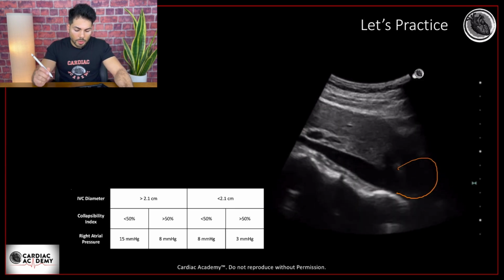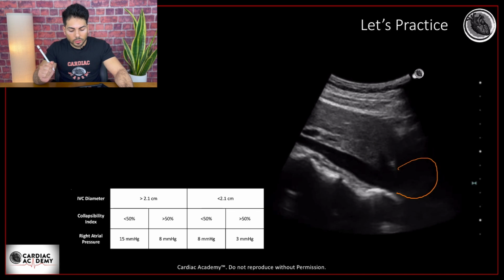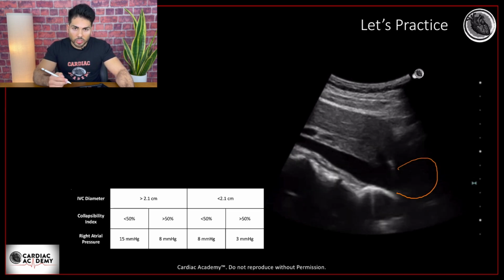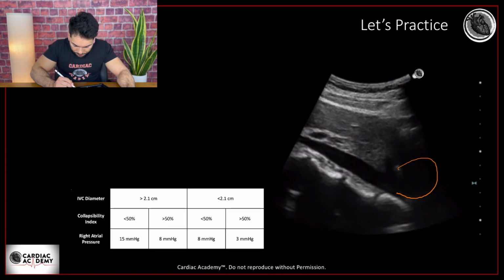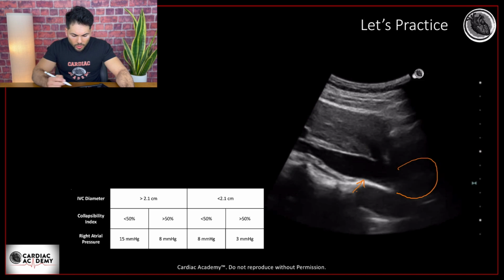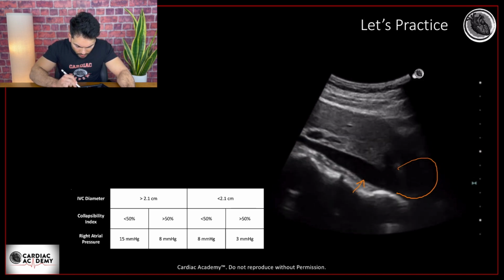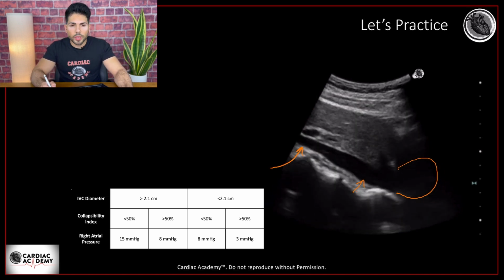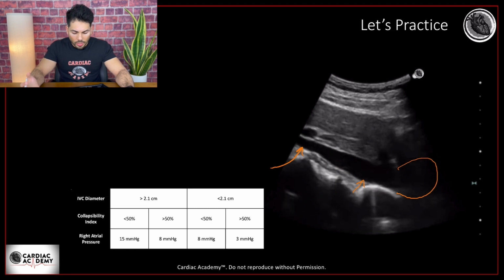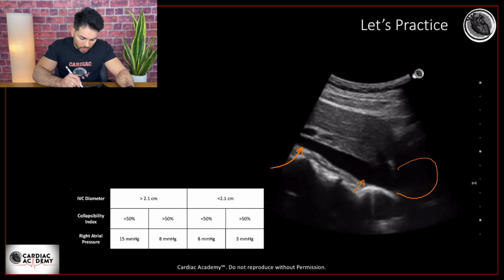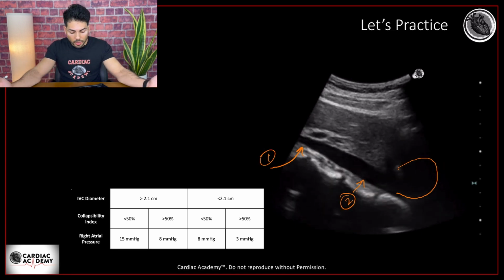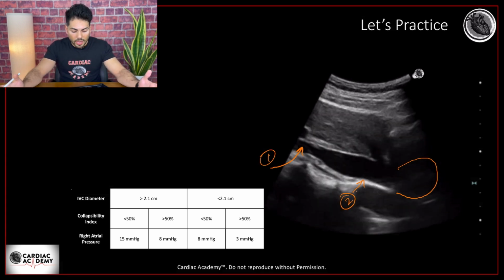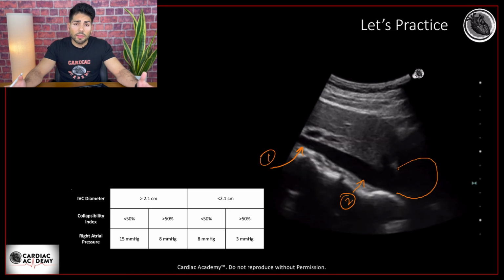And we have to remember where to measure, okay? It has to be 2 to 3 centimeters from the atrial junction with the IVC. It should be around here, more or less. Why there? Look at this corner right here. You can see how exaggerated that IVC collapses. So let's say that you measured here in number 1 instead of number 2, you're gonna have a big difference in how much the IVC is collapsing.